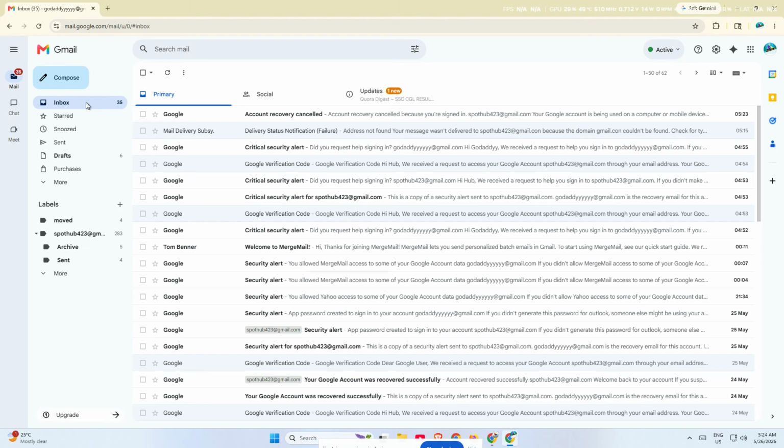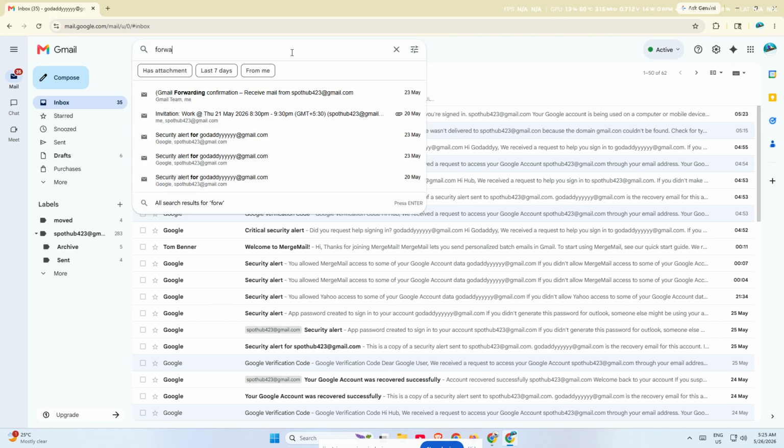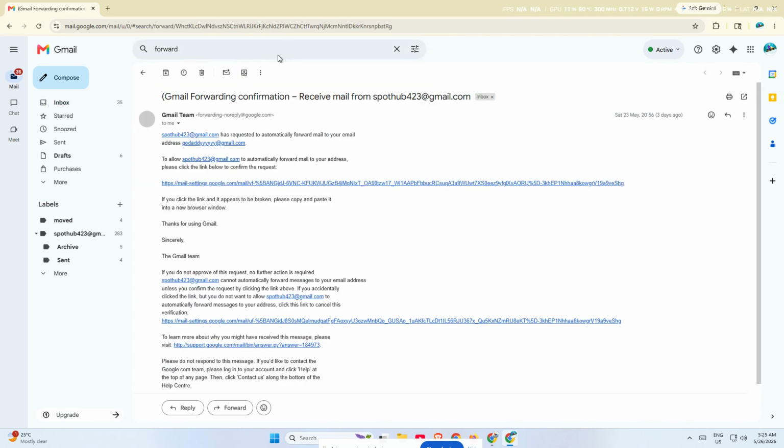After that, Gmail will start linking the accounts and, depending on the option you chose, it may begin importing messages automatically. Give it a few moments to finish the setup. Once it's complete, you should start seeing mail from the other account appear in your main inbox. Now, if your goal is to automatically forward emails instead of just importing them, there's one more important step.